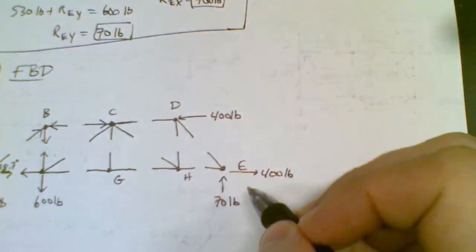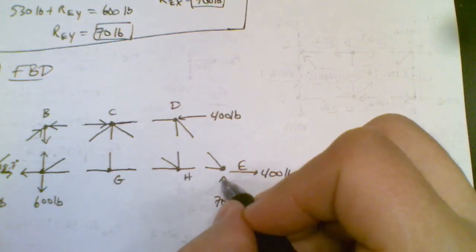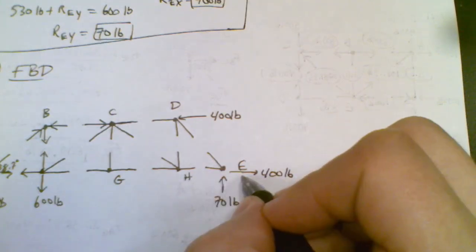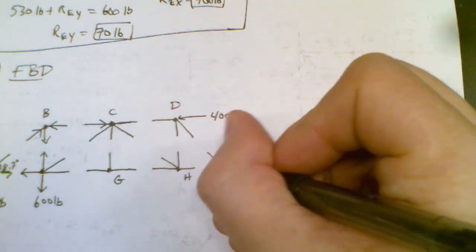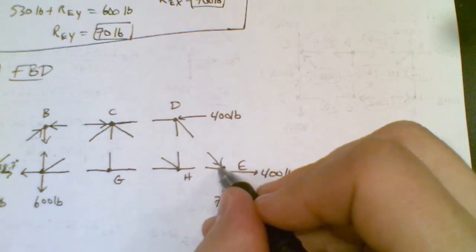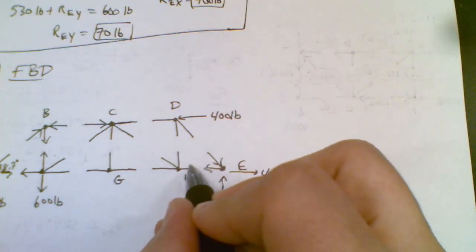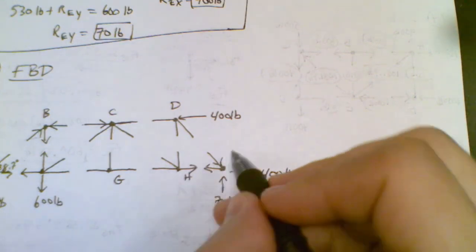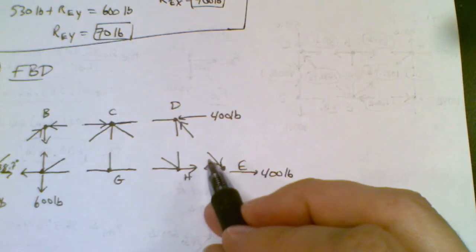If I focus on this one, we have an up and a right. So this has to be a down. The only thing to fight that up would be a down. And then if both of these are pushing right, I need a left here. And that makes that go that way. And that makes this go that way. Okay, so that beam has opposite forces.